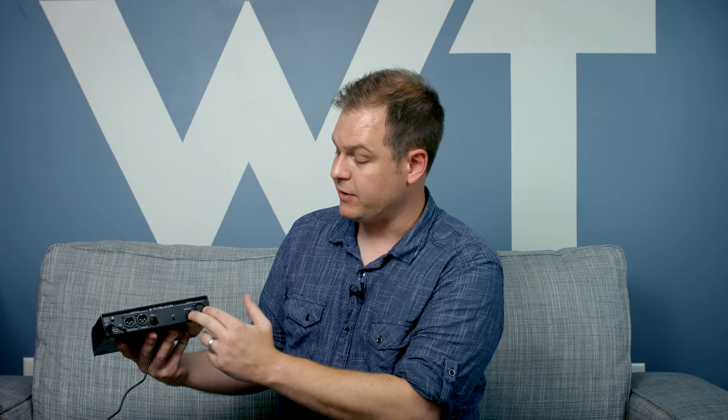So in a nutshell, what this thing does is you can plug a microphone in and an acoustic guitar in. So there are your inputs. And then you can actually treat those two things separately inside of this pedal. And then you can send them out separately as well. So you have a vocal out and an acoustic guitar out. Or you can send a mono out or even a stereo out and mix the two. But I think this thing is most powerful if you use it in a way where it's almost like you have a vocal effects chain and a guitar effects chain and you send them both out separately.